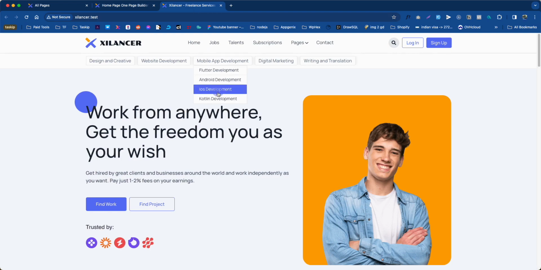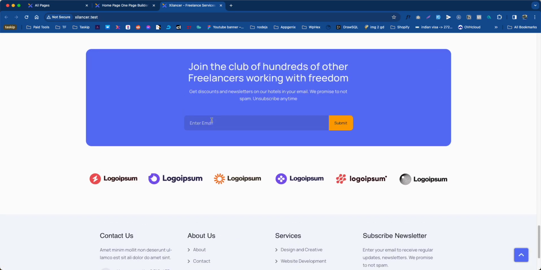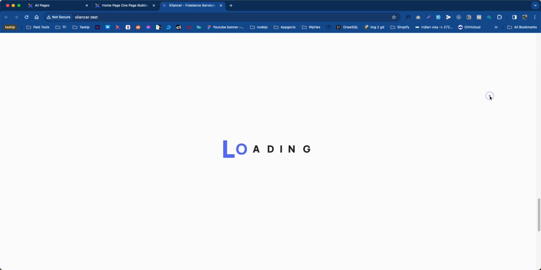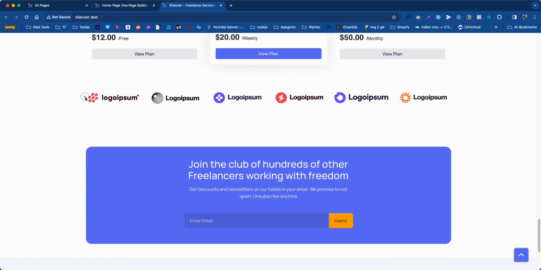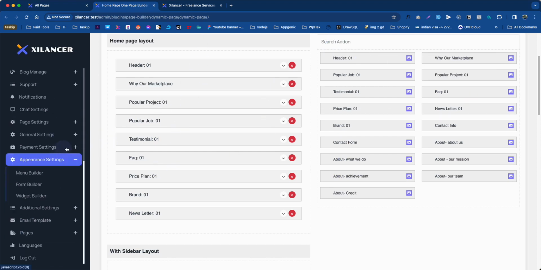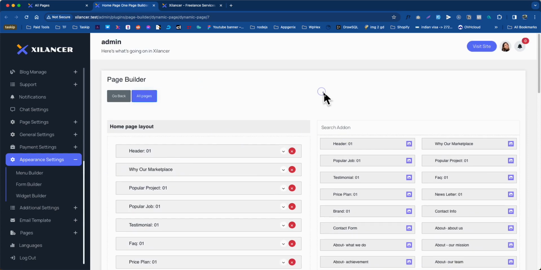Okay, let's go to website, scroll down. Currently the brand is after the newsletter. If we refresh the page, we will see the changes here. As you can see, now the brand logos are above the newsletter. So this is actually how you can change the location using the drag and drop system of any section of the page. Similarly, you can add any other content into it to show in the home page. The process is same for all other pages as well.